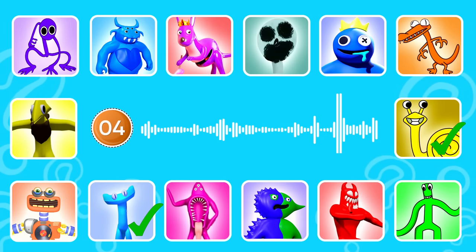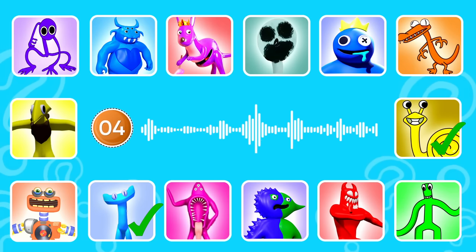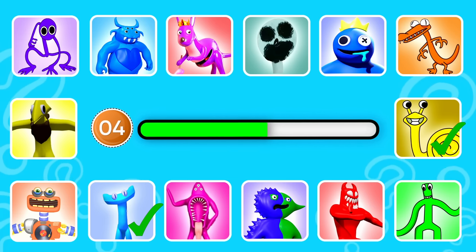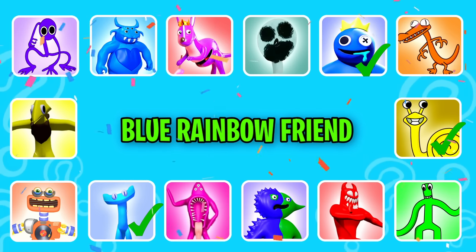Round 4. This is the first monster players meet in Rainbow Friends. That is correct, it's Blue Rainbow Friend.